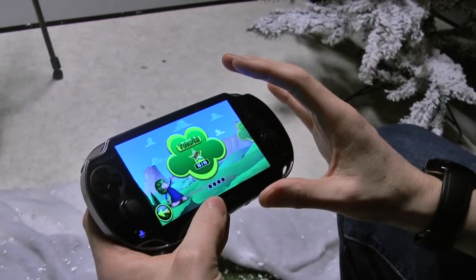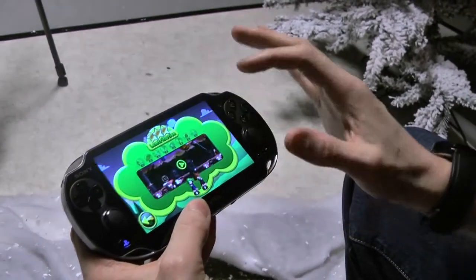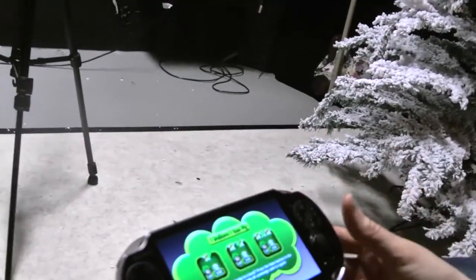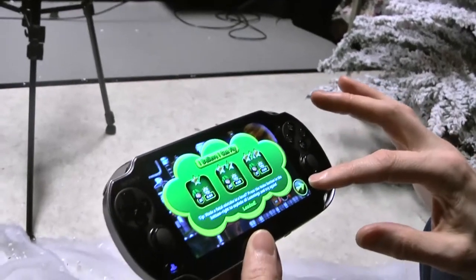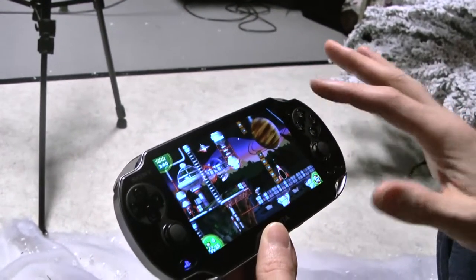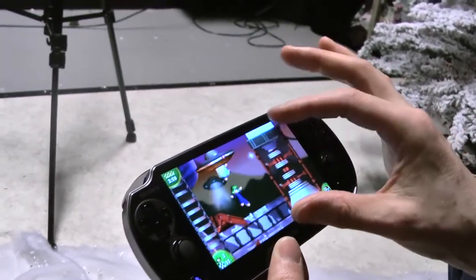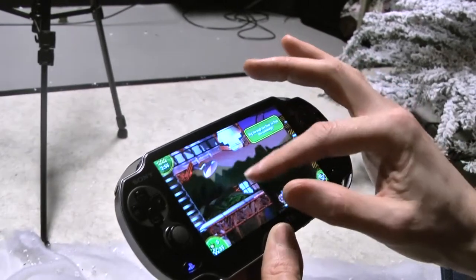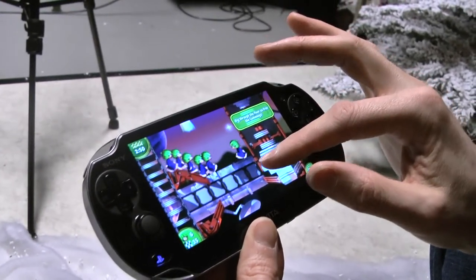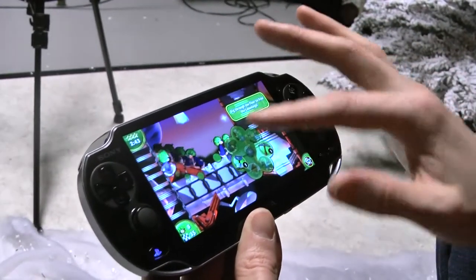Can we have a look at the gameplay then? Yeah, that's a nice simple level. These are basically the new levels and this illustrates the touch mechanic and the new features. This is a brand new theme called Space. As you can see, the levels are really nicely detailed. You can now pinch and zoom right into the levels — all these levels are highly detailed, as are the Lemmings. We've got brand new animations and new Lemmings models, and you can get really super close to them. It's all about fine detail, and this is the skill cloud.